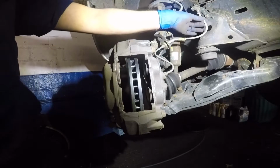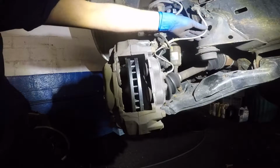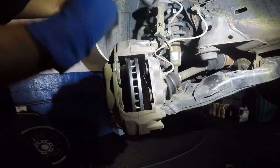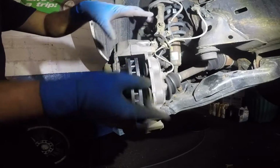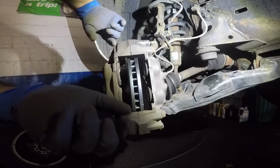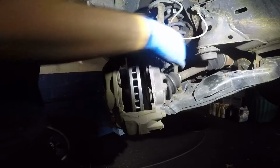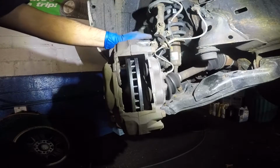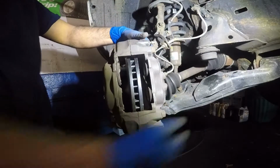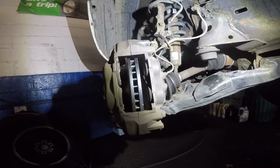You see my line here? It's nice and straight, meaning it's not twisted. That's why I twisted my caliper, because when I originally took the brakes off, I twisted it up, and then I bring it back instead of twisting it back. So I untwisted it, so it should be nice and smooth like that, no curve to it. So this is tight, and I got the caliper tight on there.